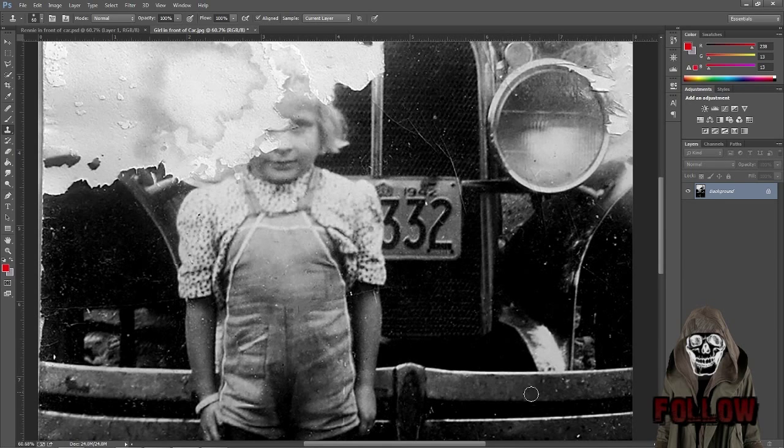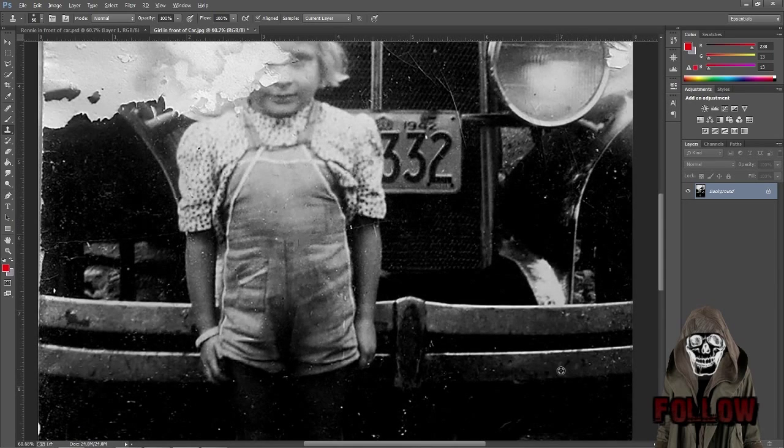So I will leave a little bit of imperfection in it. All the really obvious spots I'm trying to take out, but I kind of like that old look. Definitely scratches and tears and creases from a photo, I will definitely take them out.